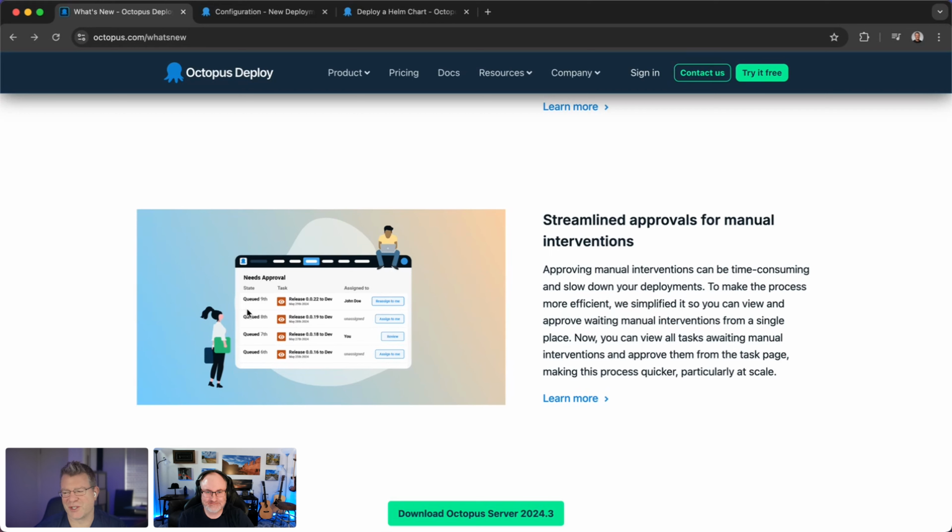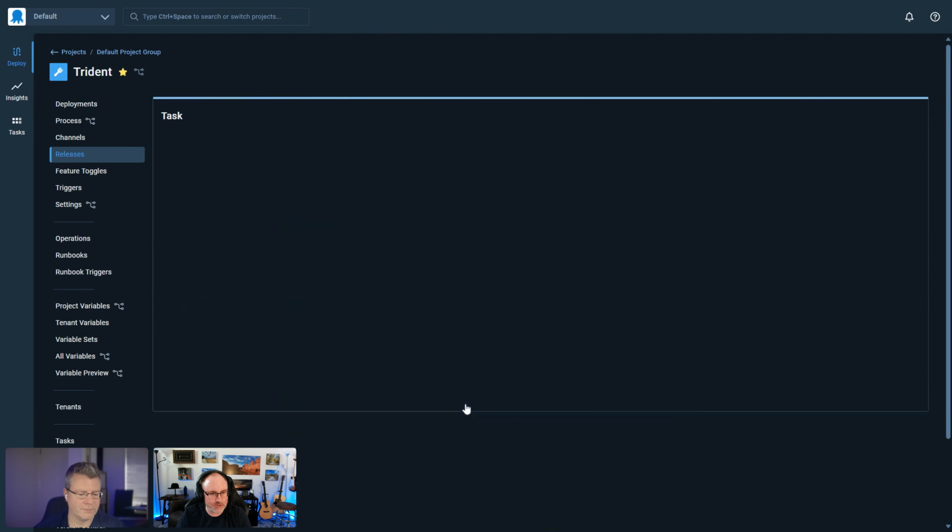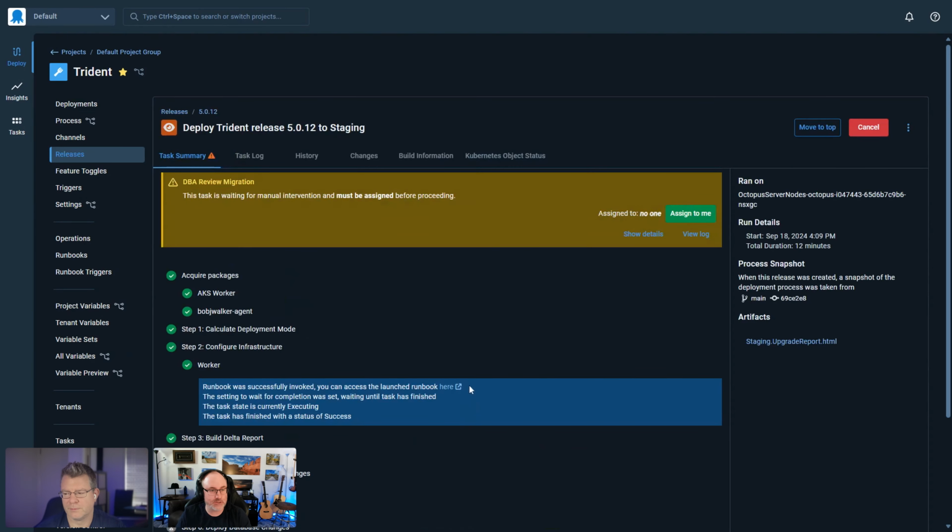Lastly, but not leastly, streamlined approvals for manual interventions. Manual interventions are a capability that allow you to halt or queue up a deployment until some human comes along and says yes. So what is this all about? If you go back to my screen, I have a deployment already queued up, and I wanted to show you what most people are used to seeing.